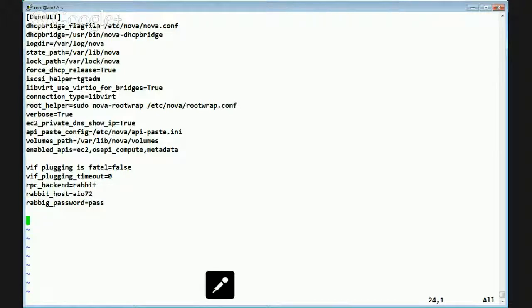Now we'll go ahead and define some parameters for our VNC, like my IP, VNC server listen IP, proxy client IP, and the URL. We're using our management interface for that.